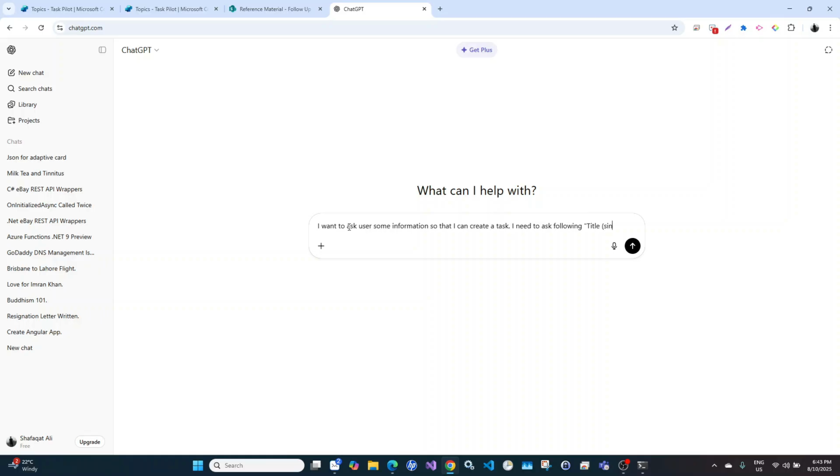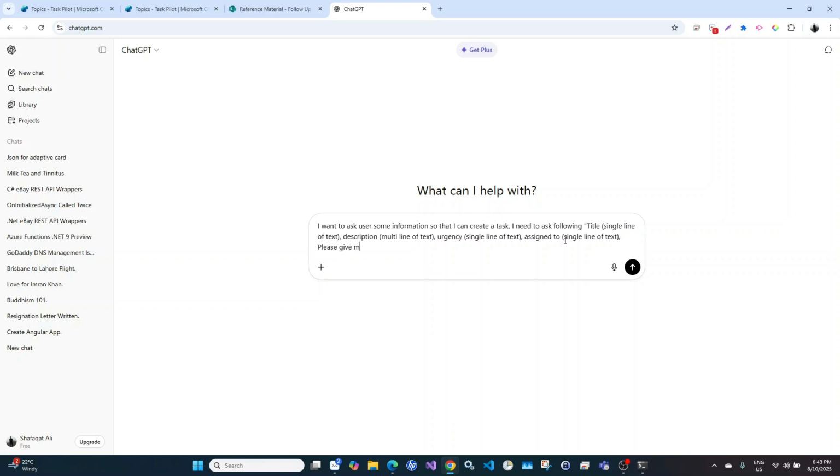That would be single line of text. Then we have description, which would be multi-line of text. Then we have urgency, and then we have assigned to. So urgency is also a single line of text. And assigned to is also a single line of text.